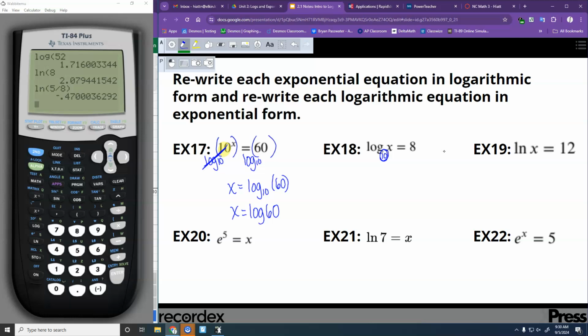Okay? And so if I've got a base of 10 on a logarithm, how am I going to get rid of that base of 10? The opposite of a log would be an exponent, right? So we're going to do 10 raised to that power. It's going to cancel this out. We'll get an x right here. And if I do 10 raised to that power here, I've got to do 10 raised to that same power on the other side. So x would equal 10 to the 8th power.